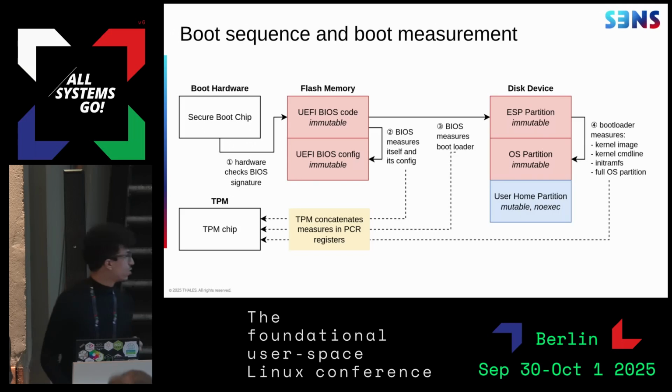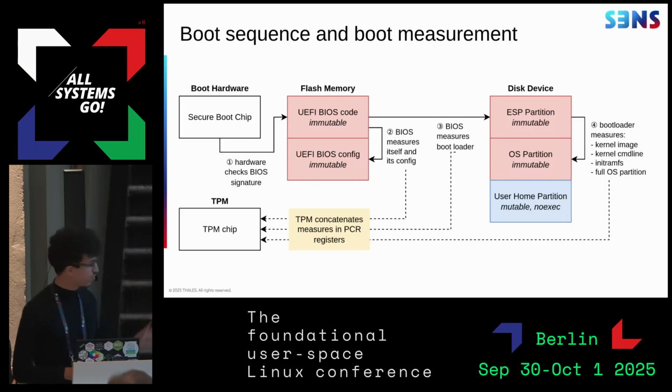Okay. I think most of you are familiar with this diagram, but very quickly, to put you in the context of the boot sequence and boot measurement, we rely on TPM2. TPM2 works in a way where everything gets measured as a chain. The UEFI BIOS code and the UEFI configuration get measured. Then we boot the bootloader. Then the ESP partition information gets measured as well. The OS partition gets measured.